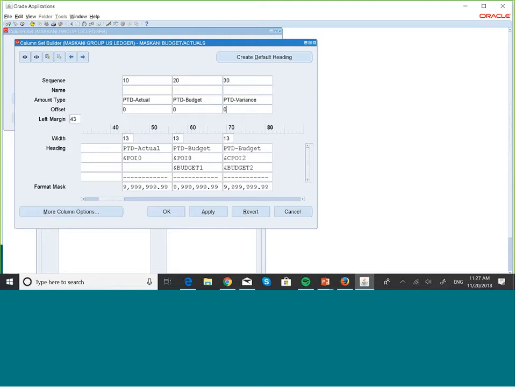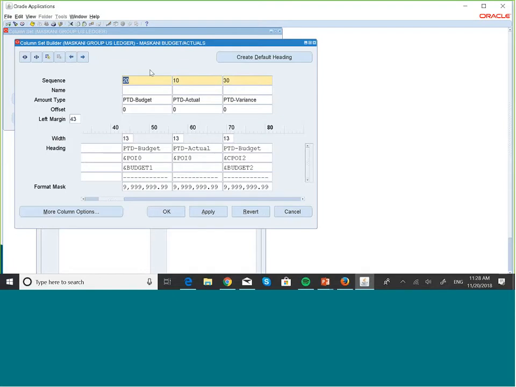I also want to switch these two. Let me first save that. I want this PTD budget to be the first one, and the actuals to be the second one.